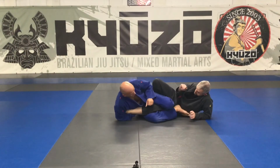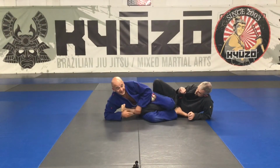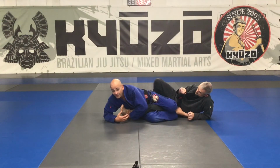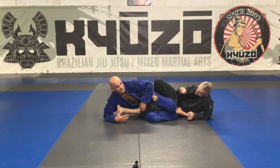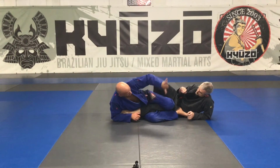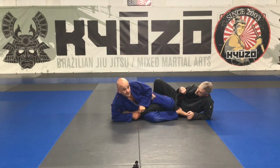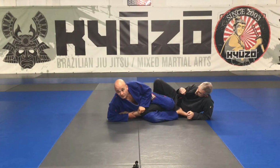So we're keeping our foot here and we're pinching. But from here, maybe I just can't get a grip of the foot. He's good at hiding it. I can't get my position, okay? So what I'm going to do, I'm going to keep my knees together for the moment, and I'm going to take my top hand this time and grab his pants, make a pocket grip, okay? My other hand comes underneath and takes a good meaty grip underneath his calf, okay?